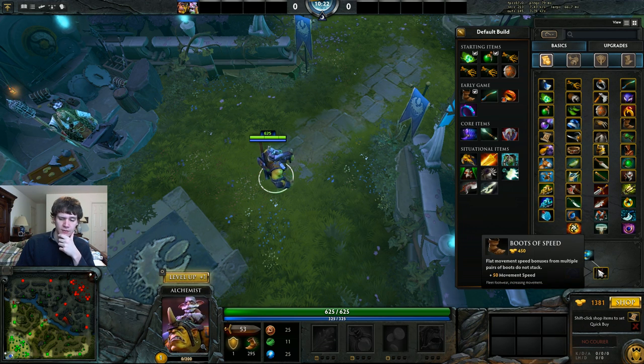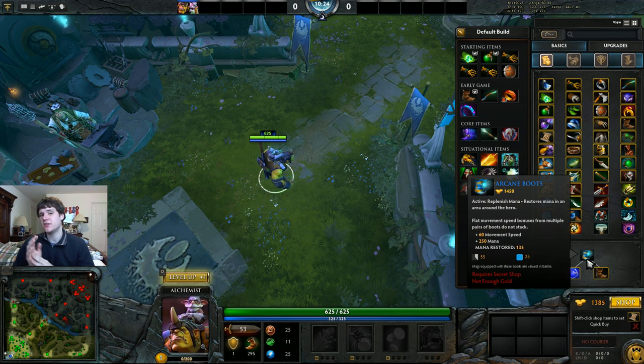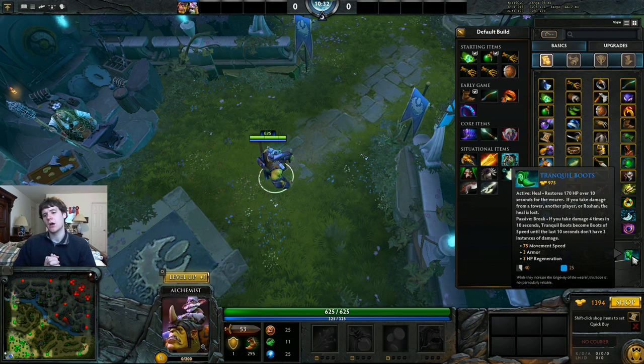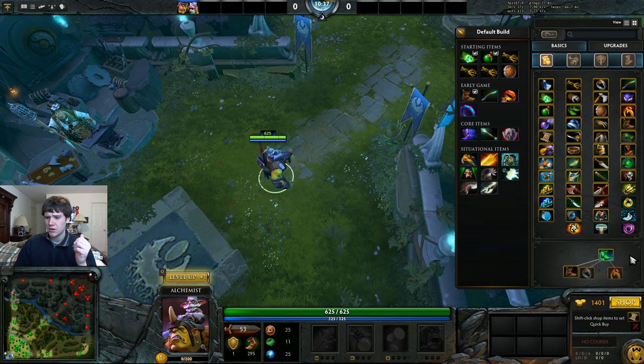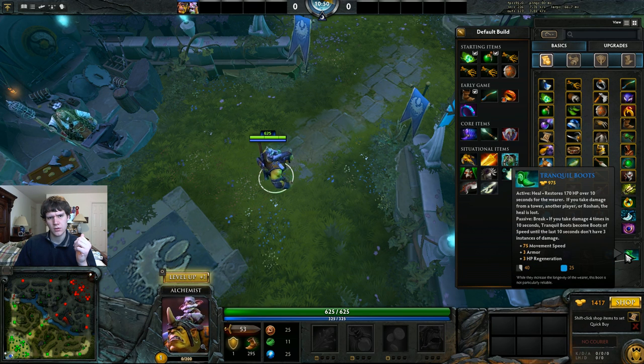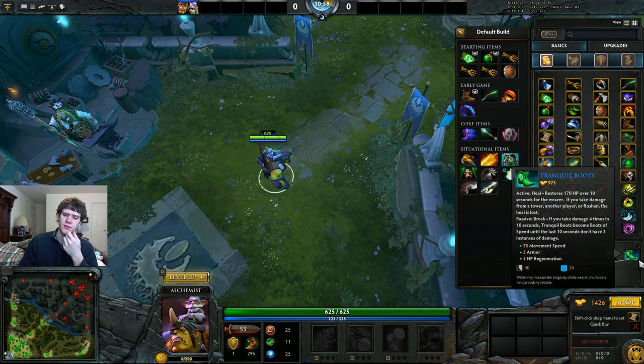And something that I really want to emphasize here is that the biggest con of getting Arcane boots is that they cost 1,450 gold, whereas Tranquil boots cost 975. Is that 400? Am I doing my math right? That's 475 cheaper. 400. No, that's 375. That's 375 cheaper. Whoops. That's 375 gold cheaper for the Tranquils.